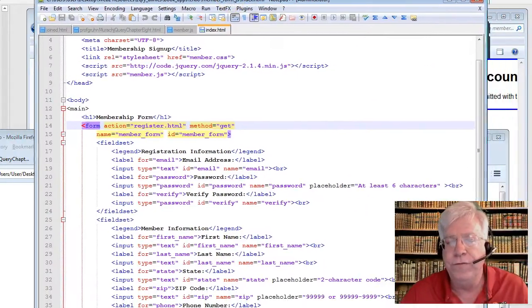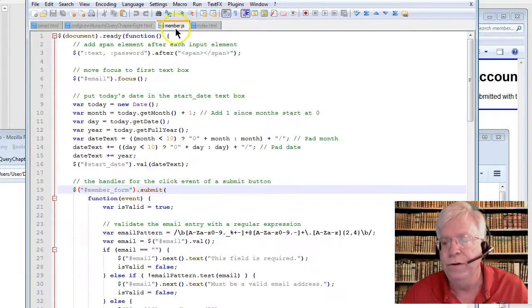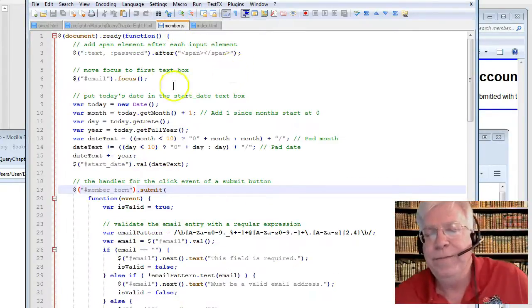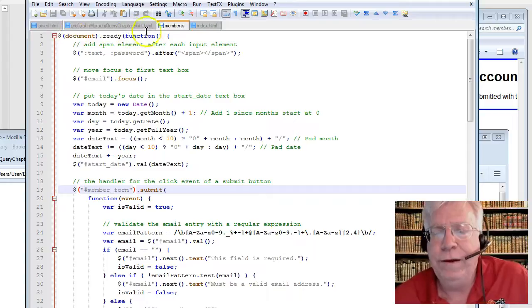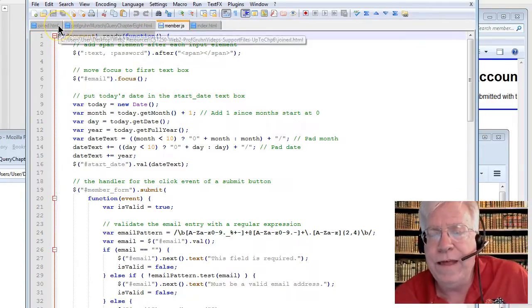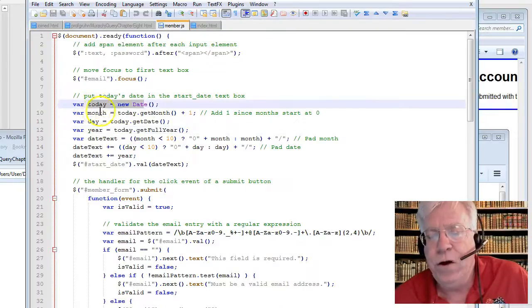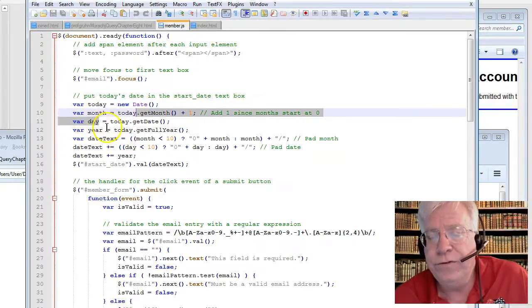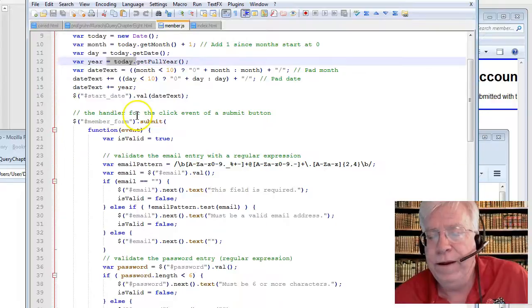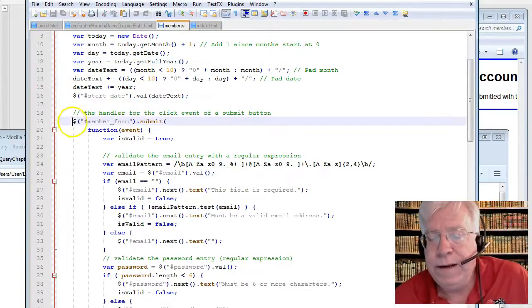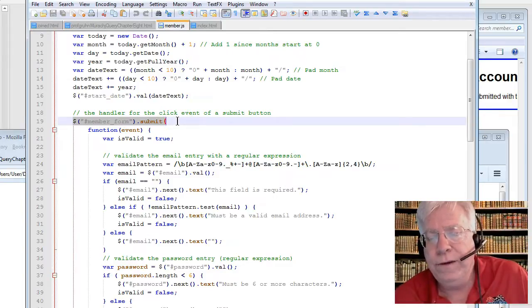Now, since you've all survived chapter 2 of this book, this should be a piece of cake. The key point here is the document ready. Upon that load, all this code is put into memory. Objects are being created, dates, years. But right here, this piece of JavaScript code says: when the member form hits the submit button. This is important because it tells us the form name.